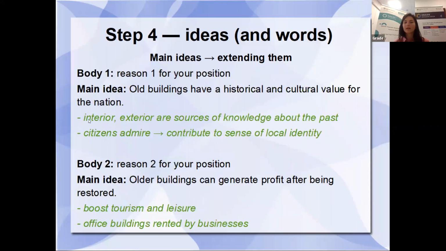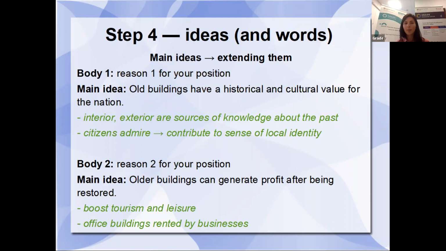Extension. So to support this one, historical and cultural value, I would write about interior, exterior, that they are sources of knowledge about the past for future generations, as some of you have mentioned, and that citizens admire these buildings and it contributes to a sense of their local identity. And then the next idea, that how these old buildings will generate profit after being restored. They will boost tourism and leisure, and also office buildings can be rented by businesses. So I will justify that these restored buildings will be more attractive for some businesses to rent. You know?